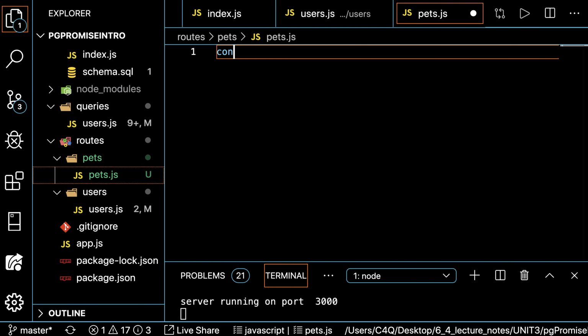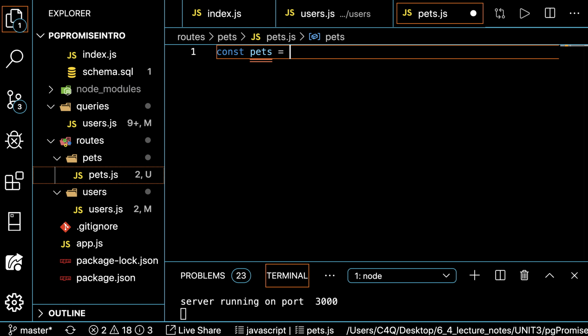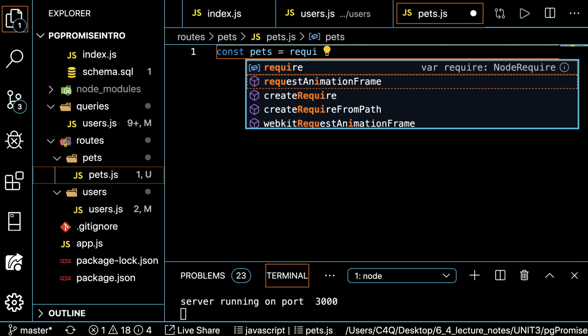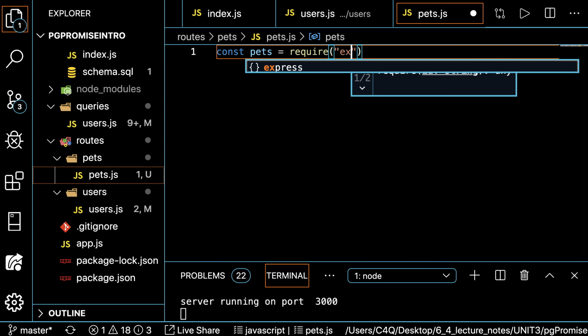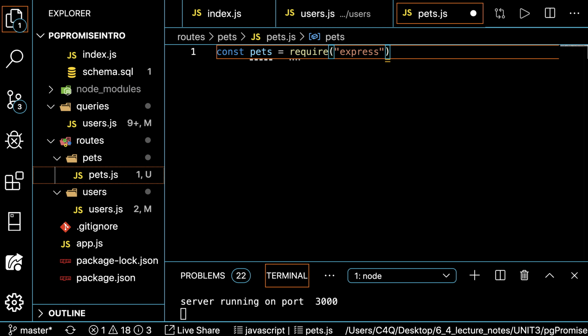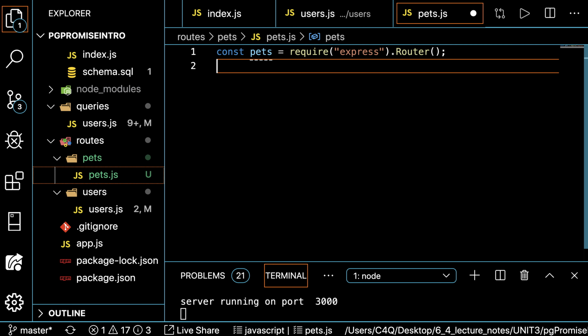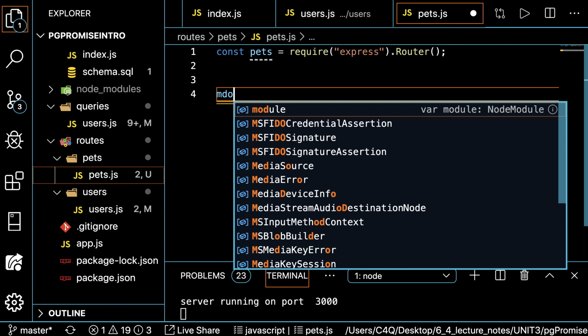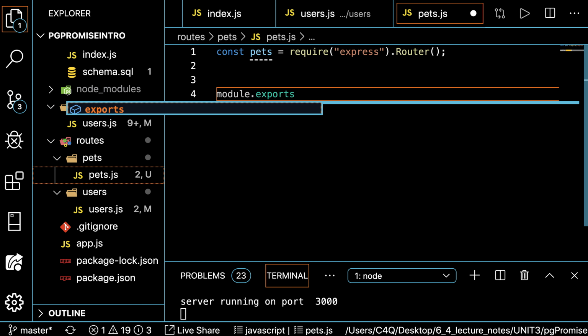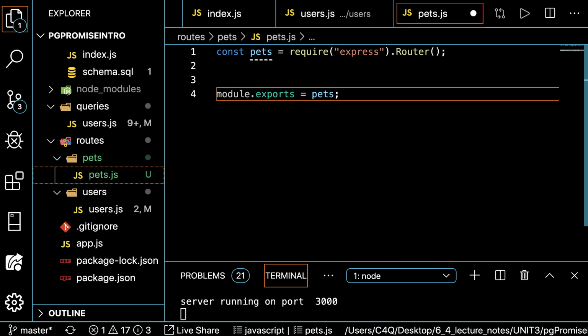So I'm going to say const pets. I'm going to require express dot Router. I'm going to invoke it. I'm going to export it. module.exports pets.